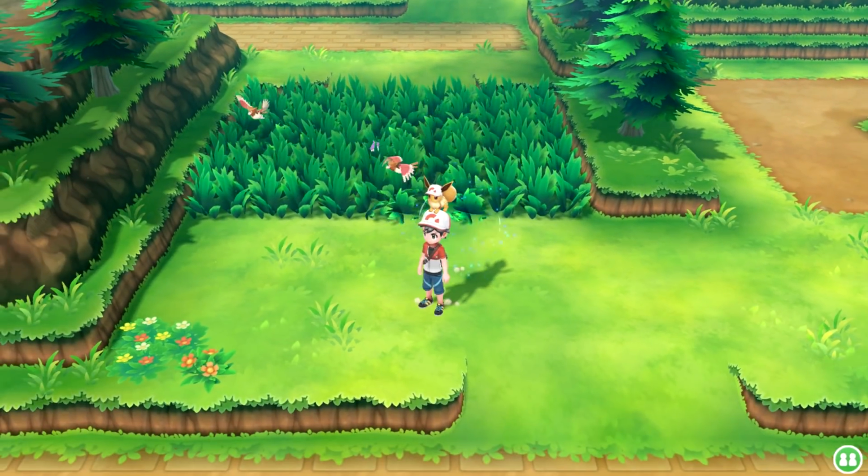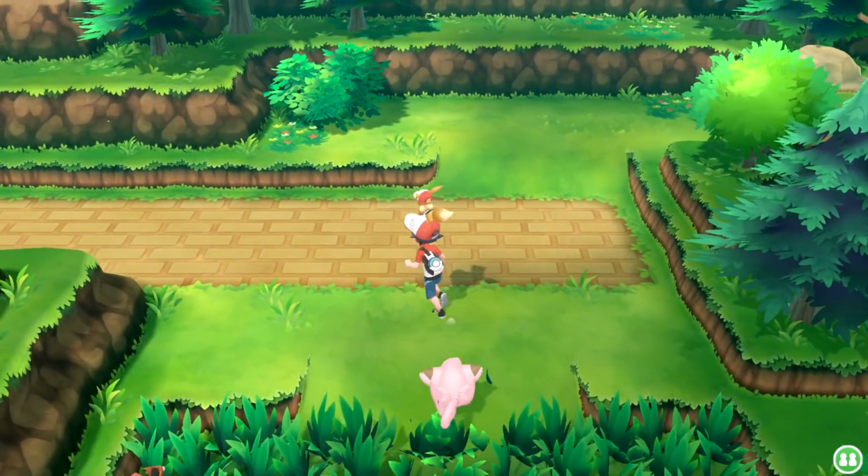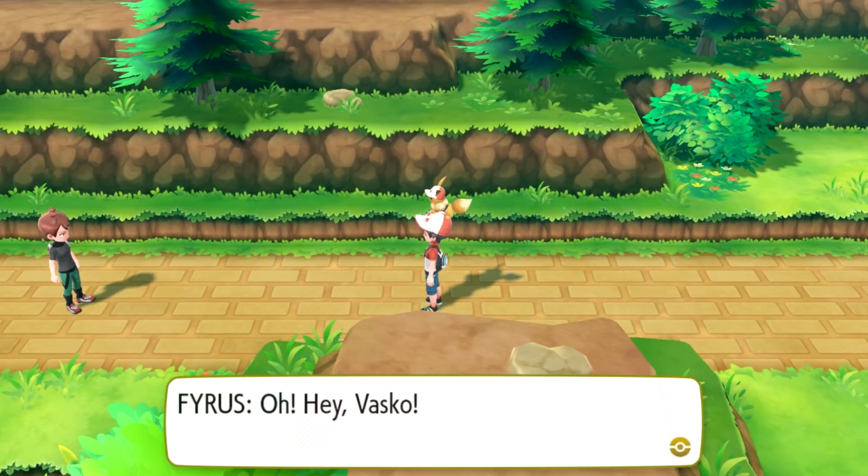Now there is one more Pokemon in this area, but if it doesn't appear in this grass, we can walk over to the next part. Except that before that, we get to see our rival. Oh, hey Vasko!